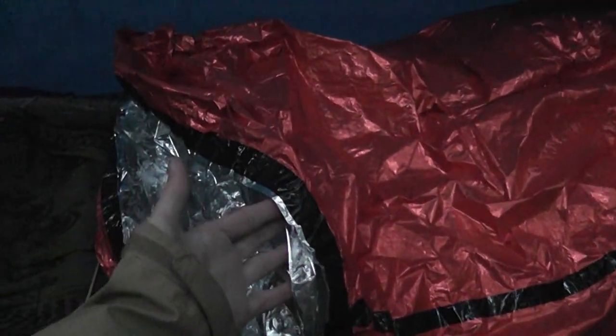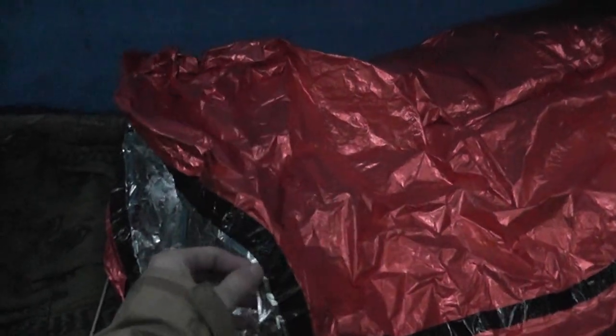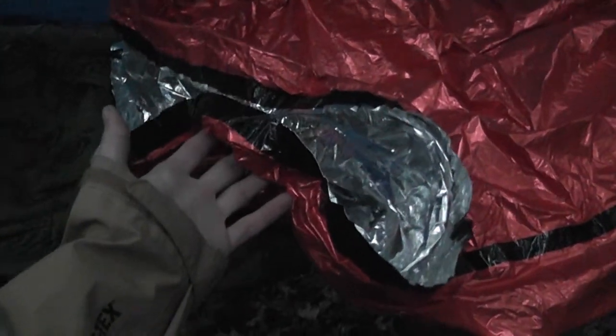So I did bust out the bivy, and it added a little bit of heat, definitely. Not a ton, but enough that I was able to get to sleep. So I may actually end up looking into one of their heavier duty ones. This is a very thin one that didn't add a ton of temperature, just a little. I think that might be a good improvement to the day pack.